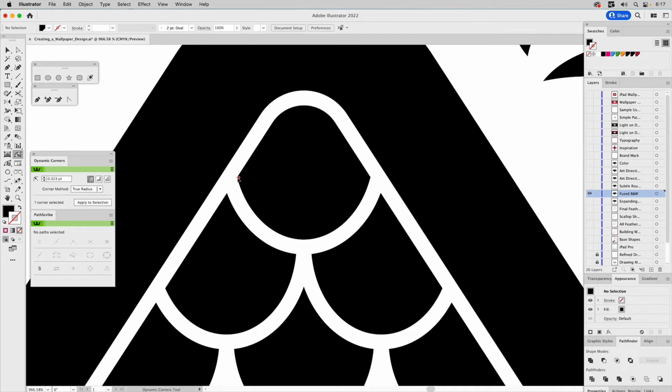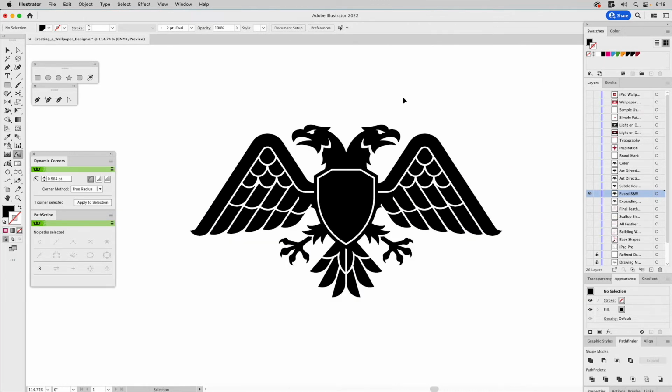Even up here, I'll put subtle rounds because I think this is far more graceful than just having it come to a corner. I'll go into these areas and put subtle rounds just because it would be a little darker in those areas. So that's all I'm talking about. Let's say you're doing this for a client, is it something they would notice? Probably not, but as a designer, you should notice it.